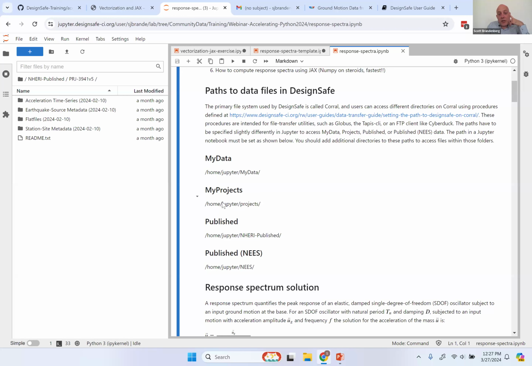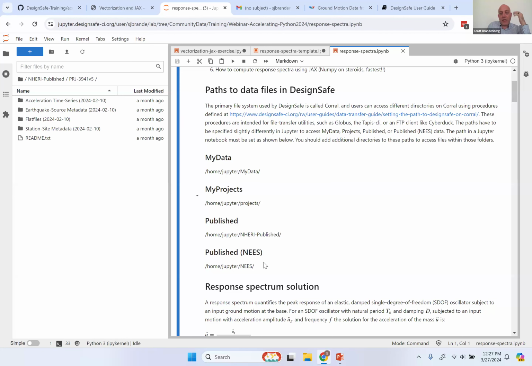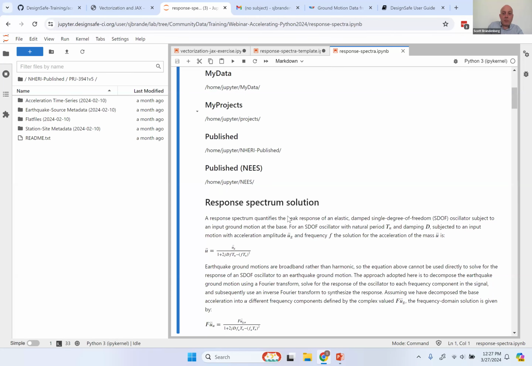You can get into all of your projects, into My Data, into the data published by other people, and into NEES. You can't change anything in a published project; it's read-only access. But you can read files from the project without having to download them and then upload them to your My Data space.